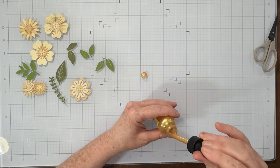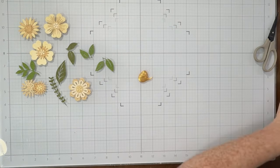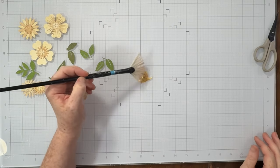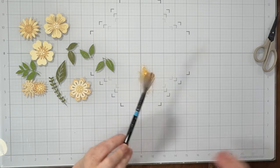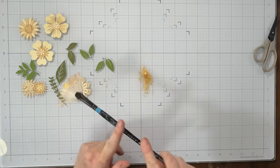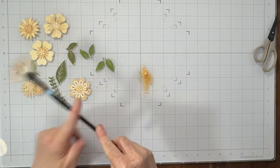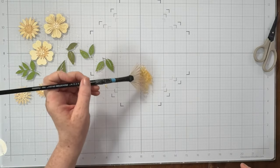Now I'm going to go ahead and use my favorite Gilded Aqua pigment and my favorite fan brush. I've layered up all the different flower pieces I want. I've created the flowers I need, and now it's time to splatter them with gold. This is my favorite way to splatter gold splatters. This is it. This is the best. I love it. Absolutely love it.